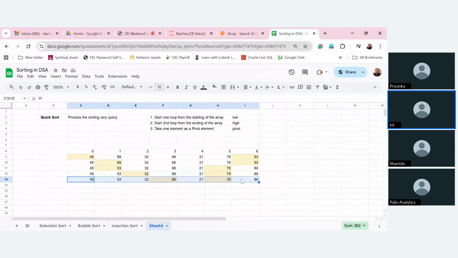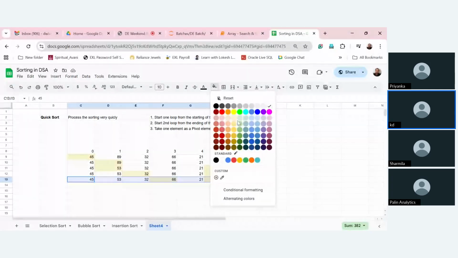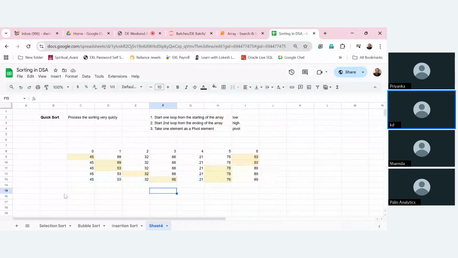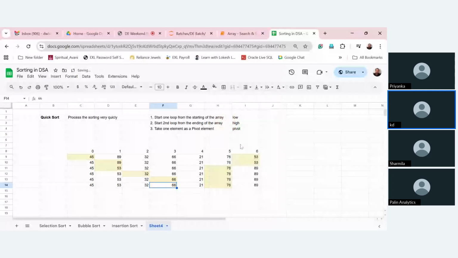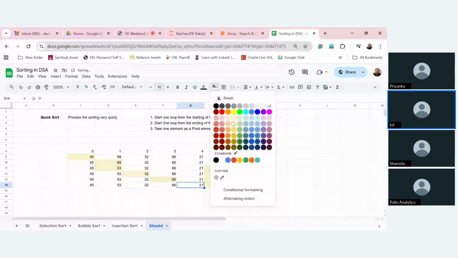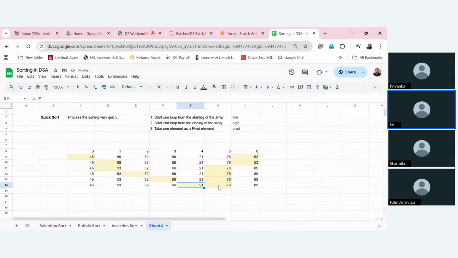So now this entire thing will be as it is, and 21 will move. Okay, so here now this will come out of range, and this will come here. So now 21 and 76 will be compared. Again, there will be no change.